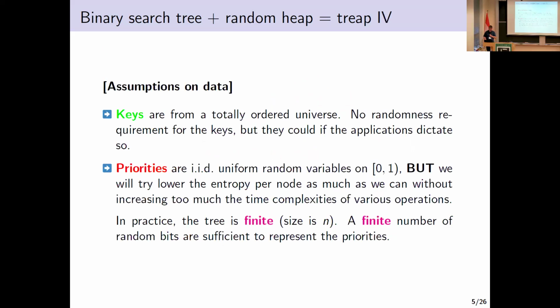So the goal is to de-randomize the data structure, because we assume that priorities are independently and identically distributed, and that incurs a cost on the storage of the data structure. One of my colleagues said, well, I tried to de-randomize and looked at the papers, and I found that doing something that I will show you after did work, and I have no proof. So probably I won't get a proof either, but I can try to make sure that it does work in practice. He did all the stuff in Smalltalk, a very old language, so I managed to do everything in C and assembly language just to make sure that things work and work well.